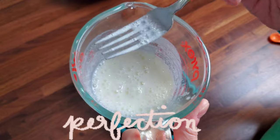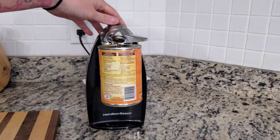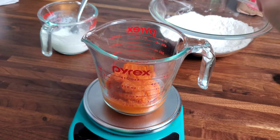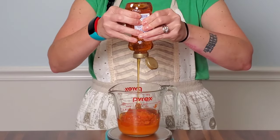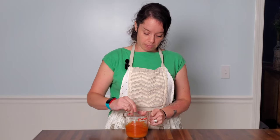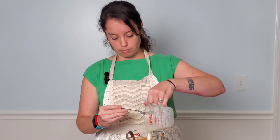You can see how it's kind of curdling a little bit. Next I need my pumpkin — the recipe calls for three quarters of a cup of canned pumpkin, so I'm just going to put that into a measuring cup. My husband and I went on a date night and the biscuits were honey buttermilk biscuits and they were to die for, so I'm going to add honey to this recipe. I'm going to stir the honey together with the pumpkin, then pour my third of a cup of buttermilk in with the pumpkin.